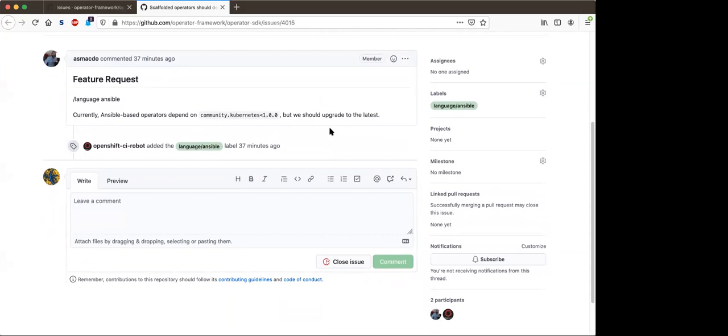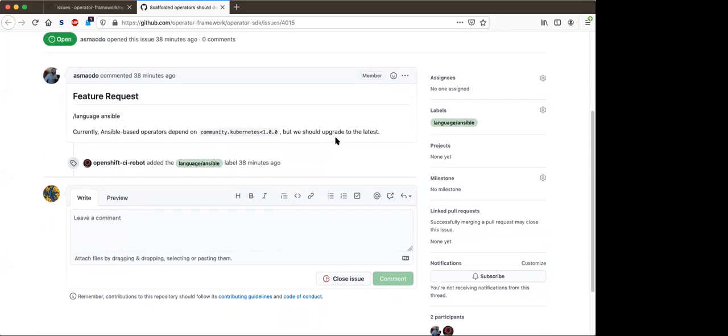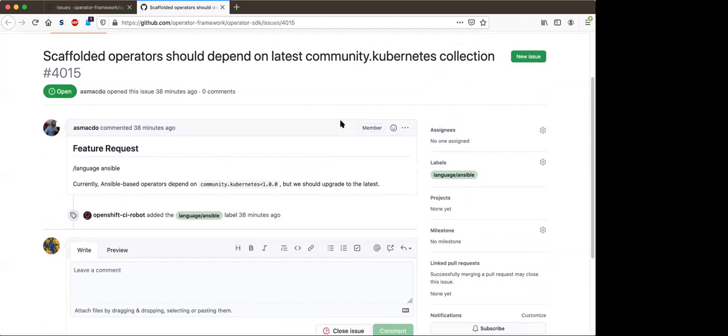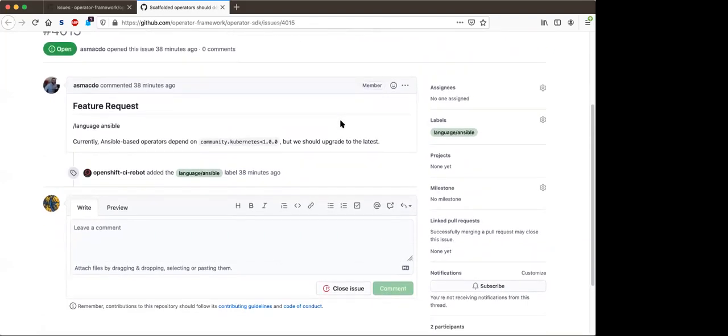And then everything else happens on the Ansible operator developer's project side. So in this case, this is the one big huge feature that generally every single Ansible operator would use. And so they will include the community.kubernetes collection in their operator when they build it on top of the Ansible operator base image.